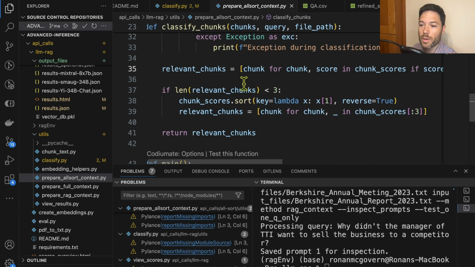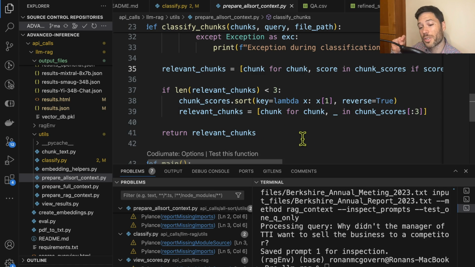Now, just as a backup, I make sure that there are always at least 3 snippets included. So even if there's no 4 and 5s, there's going to be at least 3. It'll just go down the pecking order in that list. And that's, in a nutshell, how we get the relevance for the chunks, how we send them in parallel. And I can't overemphasize the importance of being able to send them in and continuously batching the requests, because this allows us to make very good use of the GPU and get costs that actually you'll see later are probably just as good or maybe even better than if you were to pay on a per token basis.